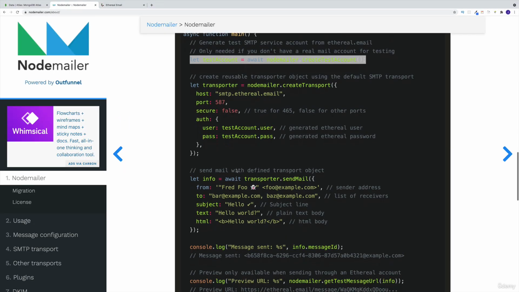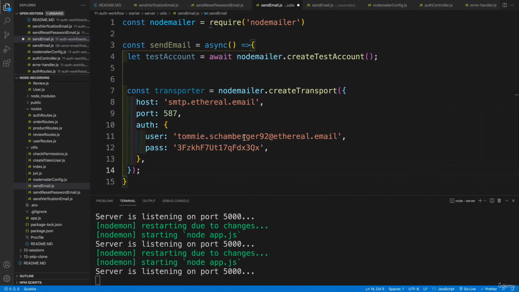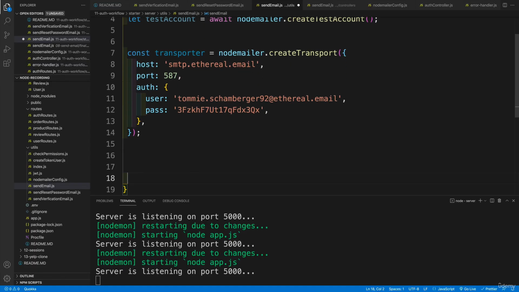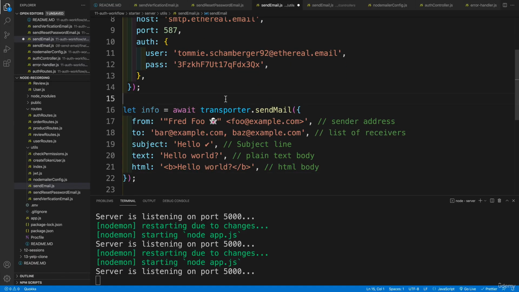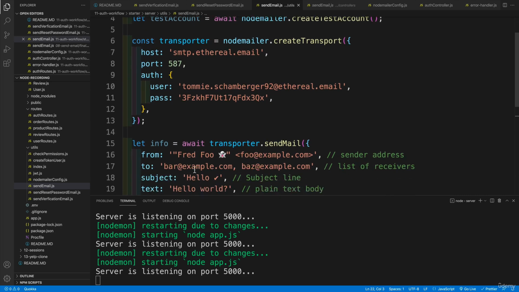And then we want to set up the functionality, correct? So we want to send the email. So let's take this, where we go with transporter.sendMail, and let's add that right after here. And let's just change some values around. Or you know what, let's just leave it the way it is. That way we'll know for sure that everything works. Again, if you want, you can change it around. But in my case, I'll just leave it the way it is.